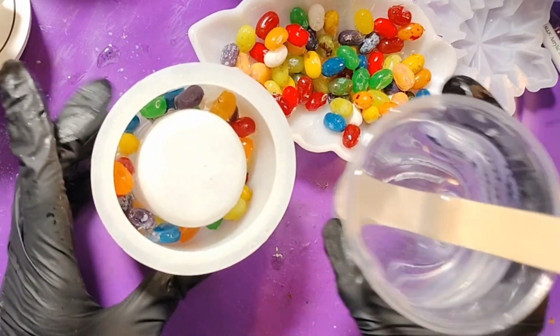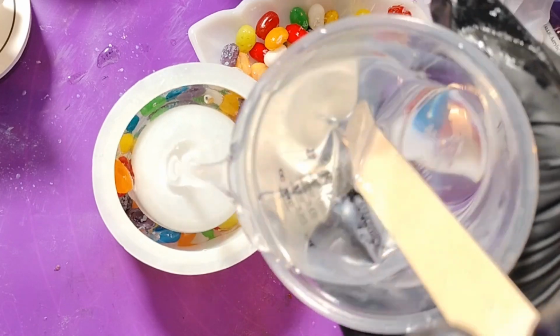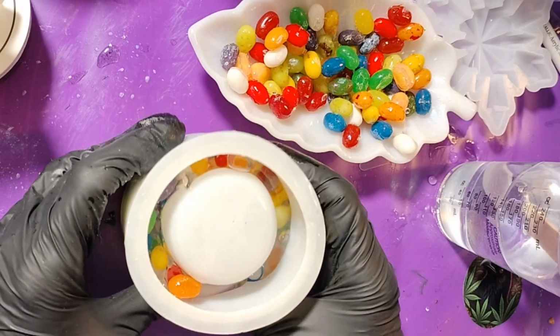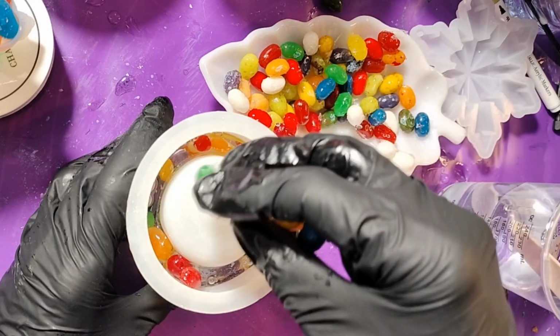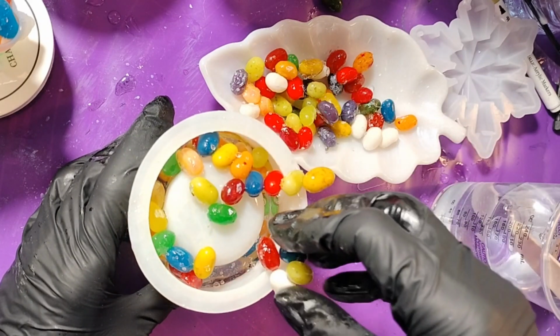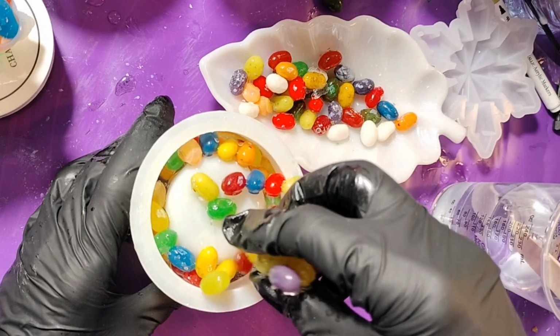I better put some more resin in there so we don't run out of volume or whatever it is. You know what I mean? I totally didn't think I was going to have enough, and we are going to have enough. I might even have some for the lid. Would that be goofy to put it in the snowflake?